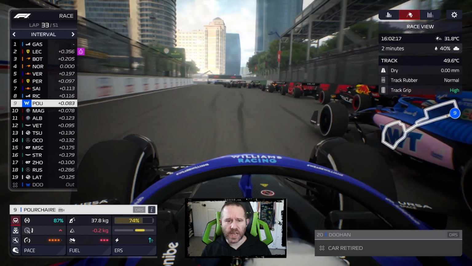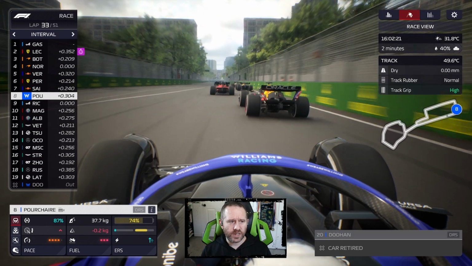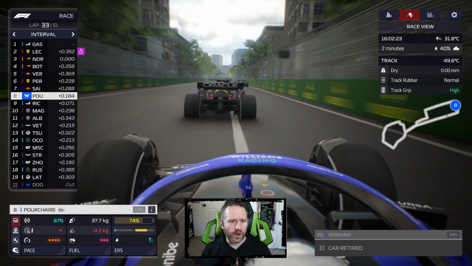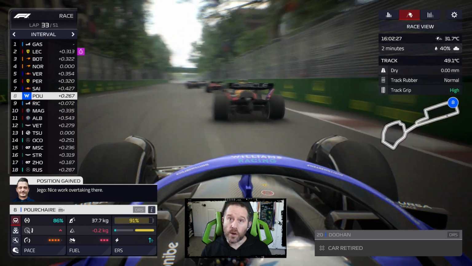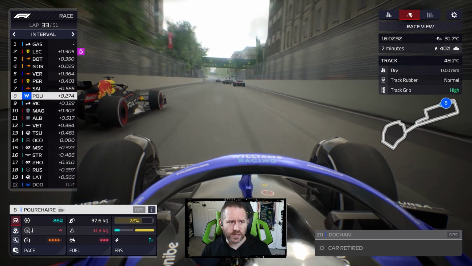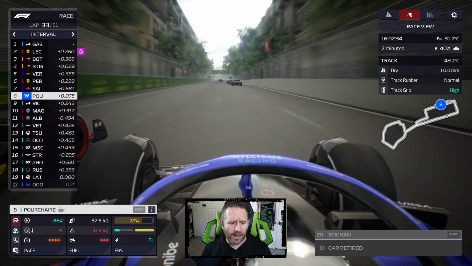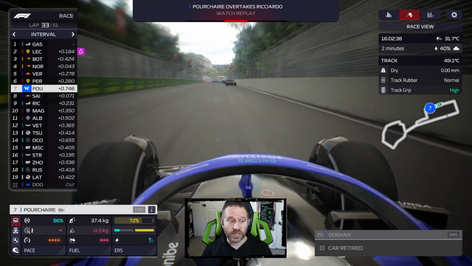Let's see if we can get up the inside for turn 1. Yes, we do. We started to tuck back in, but then Ricciardo gave us some space, and we are up into P8 with Pourchaire. Now, our fuel situation is good. It's good now. I mean, we're only 2/10 down with nearly 20 laps to go. So a big push right now to get some positions, getting ahead of Sainz.